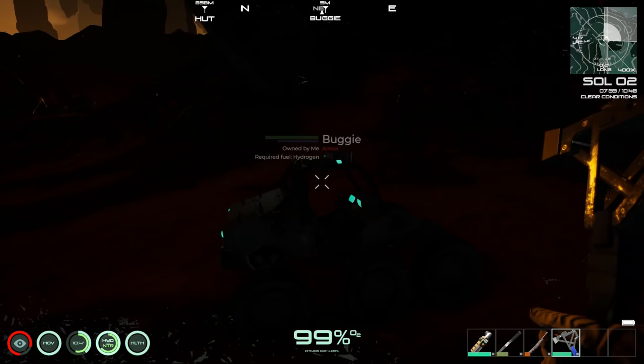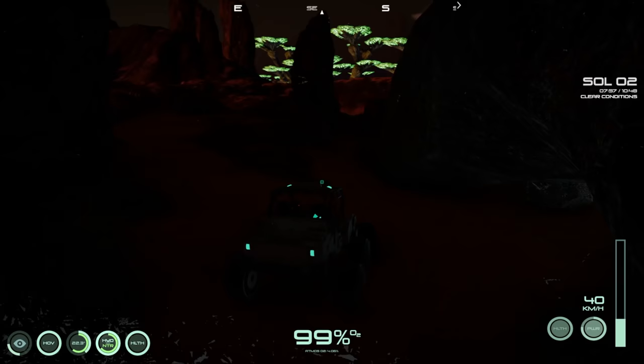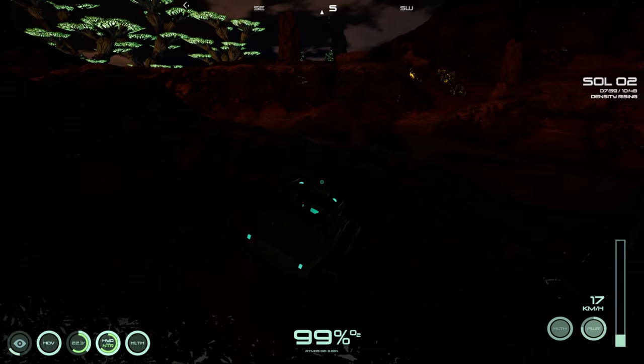Man, I wish there was lights on this thing. Okay, and then we've got... Oh, there's some more outcrop things right here, as well. Oh, here's the Osiris 1 base.